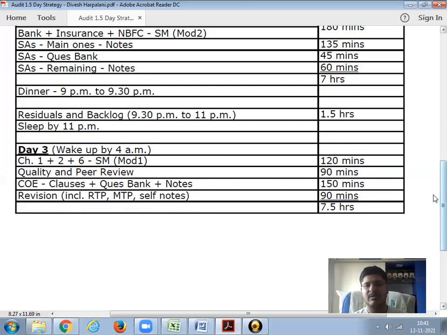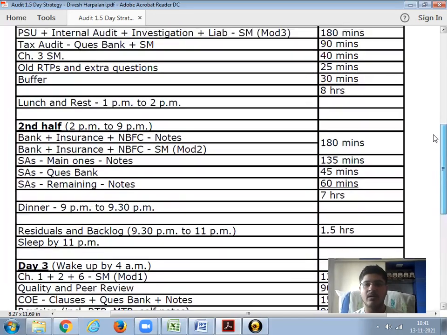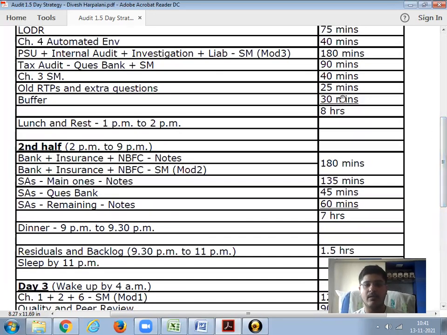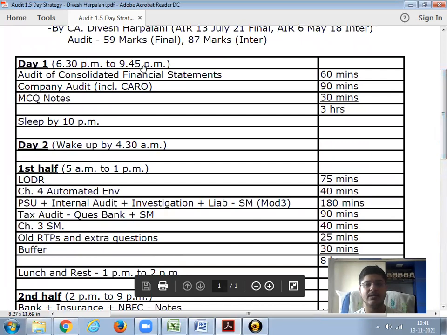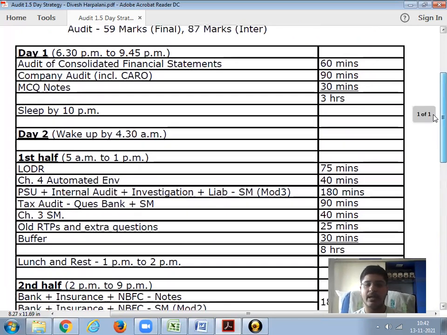So I think an hour and 15 minutes is fine for contingency. I have also kept that contingency of 1 hour and 15 minutes between this time. Please do take note of that. There's also a contingency of 30 minutes over here, a contingency of 1.5 hours over here, and a contingency of 15 minutes over here as well. So that's what I had planned.